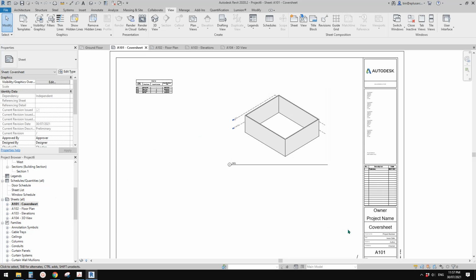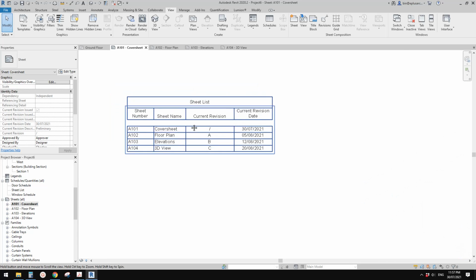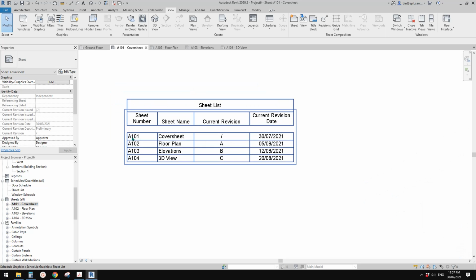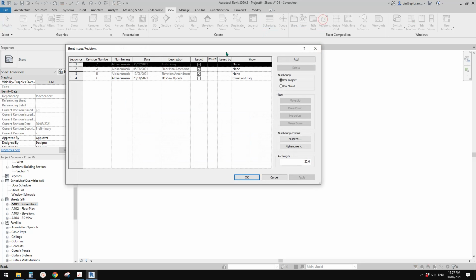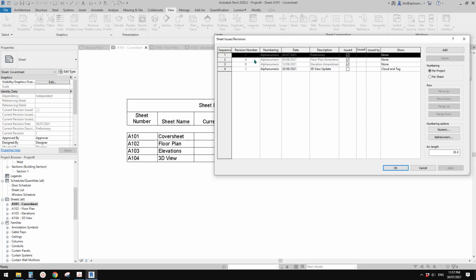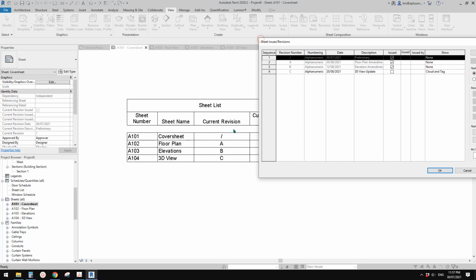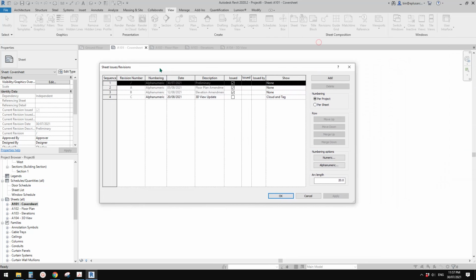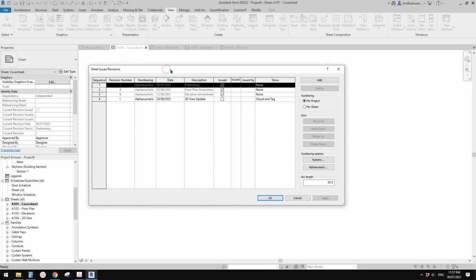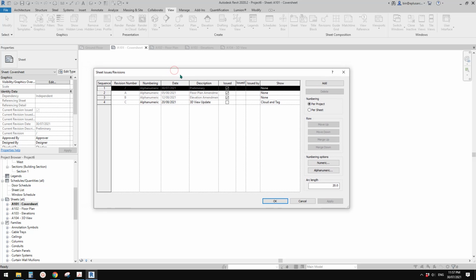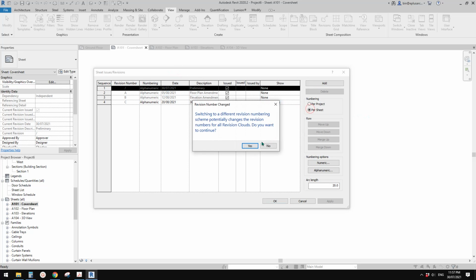And if I go to cover sheet, go to this sheet list, it will tell us this is the first one, we didn't change anything. And then floor plan, we did one change, but because it's the second revision, it's showing revision A. Usually I'm not sure because I only work in one office and we use per sheet only.